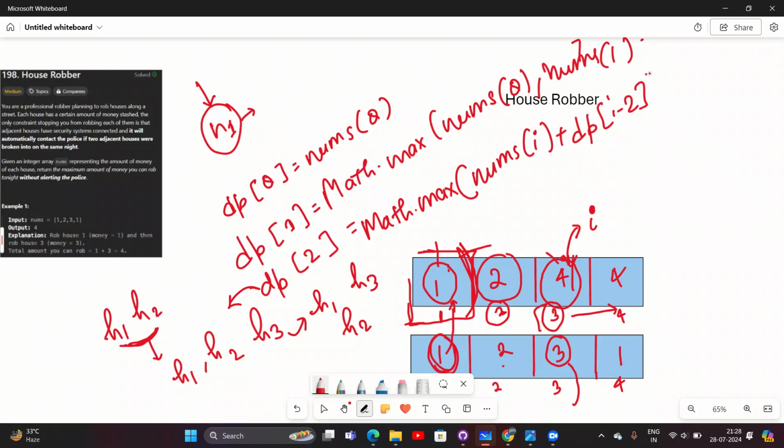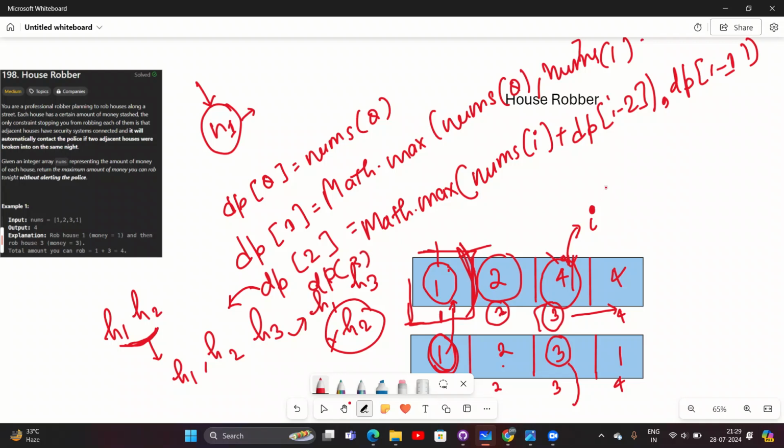Okay, so this is going to be one entity, followed by DP of I minus 1. That is, if we rob only this second house H2, what is the maximum amount of money that we can generate. So that is DP of I minus 1. Whatever provides us the maximum value, we are going to store in our DP of 2. And the same thing we will follow for the next upcoming elements.